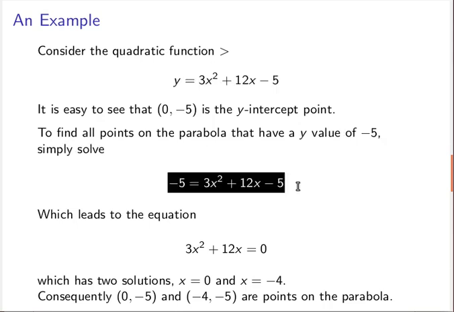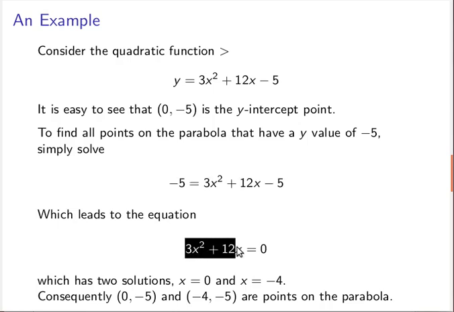So there we are substituting a negative 5 into the general form of the equation. So we replaced y with a negative 5. As you solve that equation, you get this because you add a 5 to both sides of the equation. That quadratic equation always factors easily because there will always be an x that factors out. In this particular case, 3x would factor out and we get two solutions.